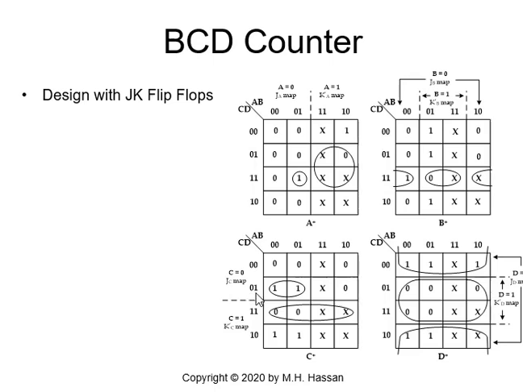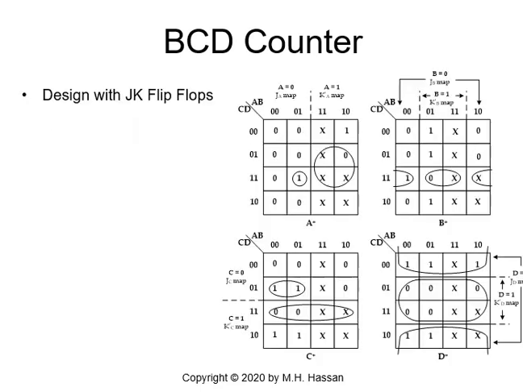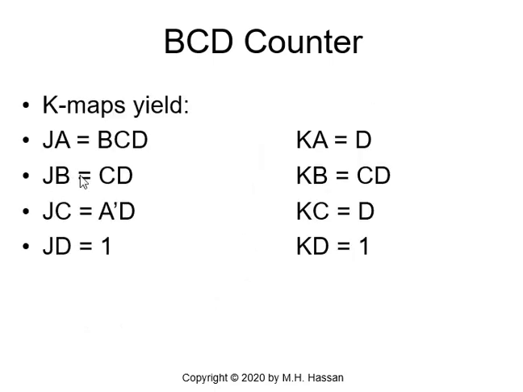But C prime is the coefficient, so JC will be equal to D. Oh, JC, it is true, we have the 0 will cancel with the 1. Okay, we forgot an A prime. The 0 will cancel with the 1 for the B, so we will have A prime D, which is very correct. So JC will be A prime D.